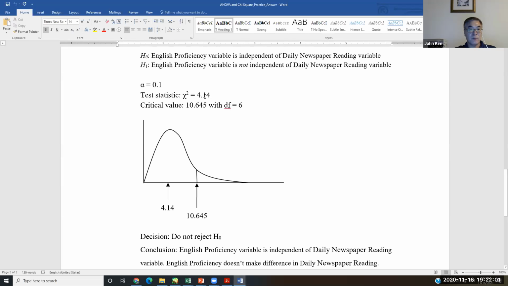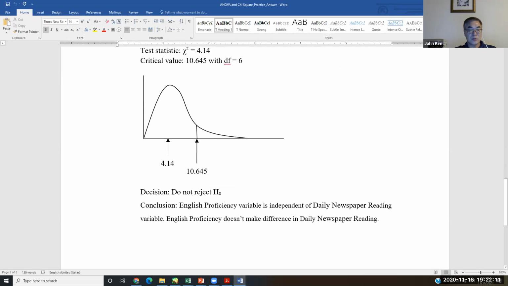Based on output, 4.14 test statistic, and critical value is 10.645. So decision is do not reject the null hypothesis. So conclusion is variable 1 is independent of variable 2, or you can say proficiency in a language other than English doesn't make a difference in newspaper reading.